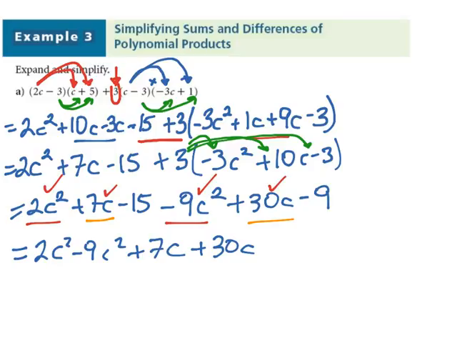The last terms are the negative 15 and the negative 9. Those are just constants, and there are no variables attached to them. So let's bring them as well. Negative 15 and negative 9. So we just collected them. So give yourself little check marks. And now we could add together all these common terms.